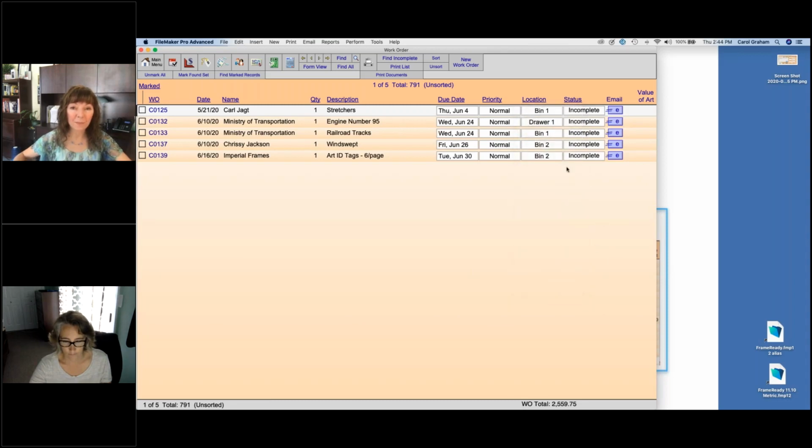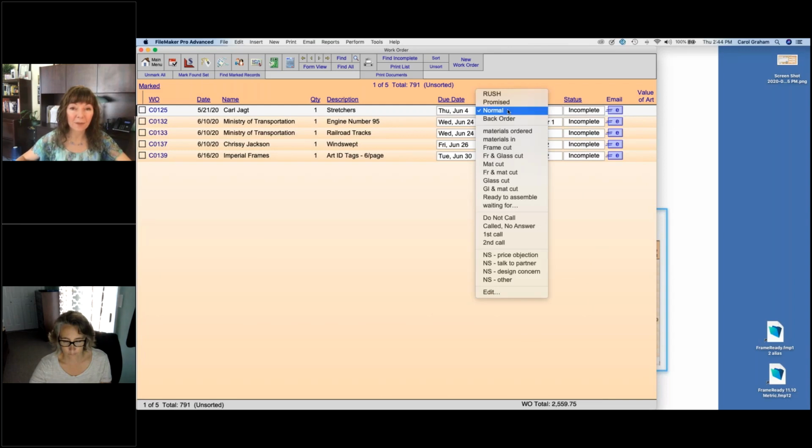The other thing that people do is this priority section here is really handy. So if you wanted to, you could also identify individual things that you're going through as well. When it's finished, of course, you don't need any of that. Some people use it for saying whether they've called, do not call, okay, or first call or second call, because the order is completed and it's ready to go.